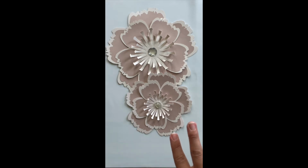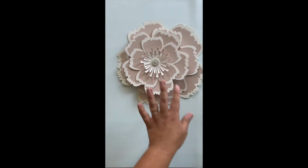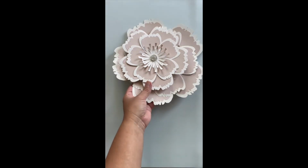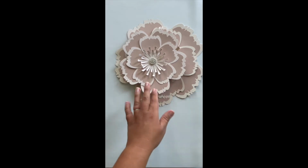But I do want to show you some other different flower styles you possibly could make with this one. Even though this would typically be my go-to, I always like to play around with the template and see what other flowers I can come up with. So if you want more of that traditional 3D flower instead of doing this flat. Now also, as you can see, I layered the petals, but you can always do just a single layer, meaning you don't have to double the color. You can just do one solid color.